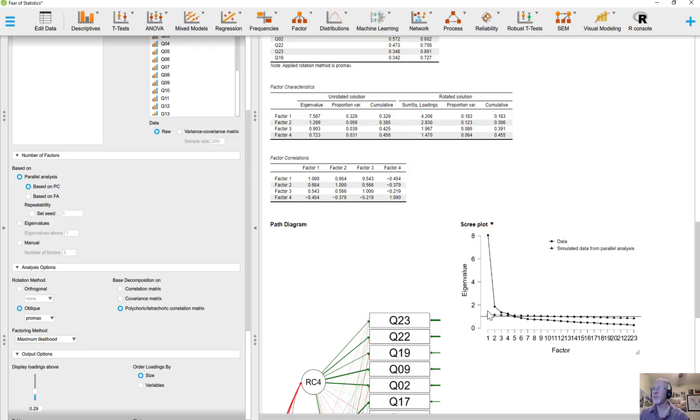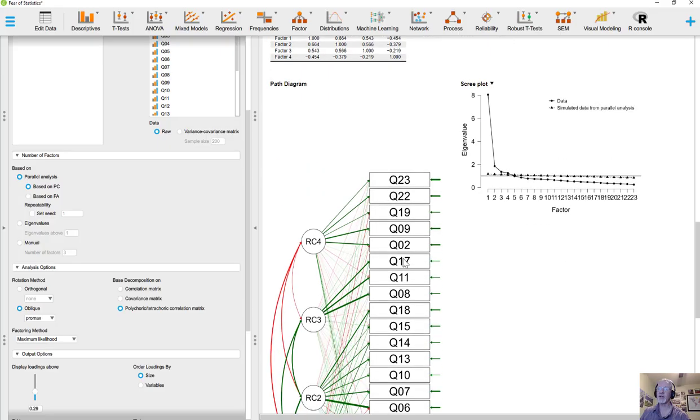The parallel analysis basically gives you the actual versus the simulated, and the rule is that if the number of factors, 1, 2, 3, 4, is above the simulated random data, then you retain those factors, and once it goes down to be even or below, then that's just noise. It's just noise, just like random data. So this indicates that there's 4 factors.